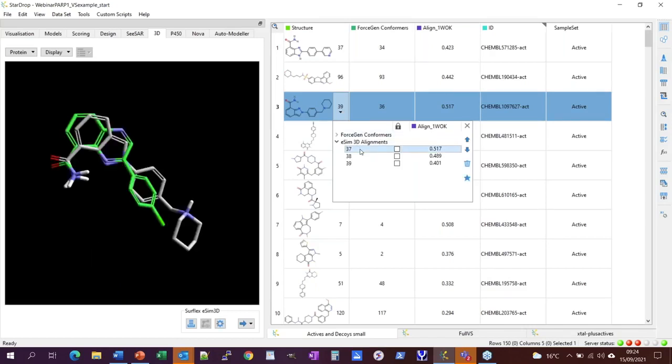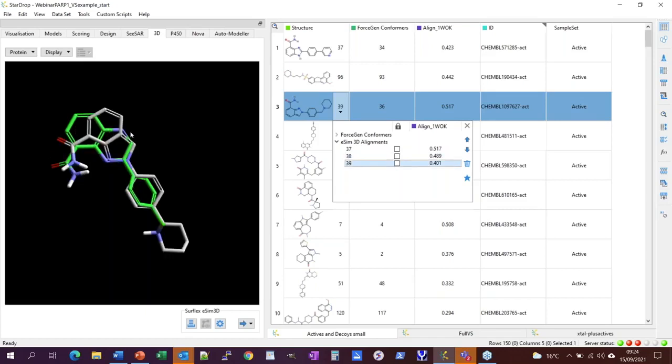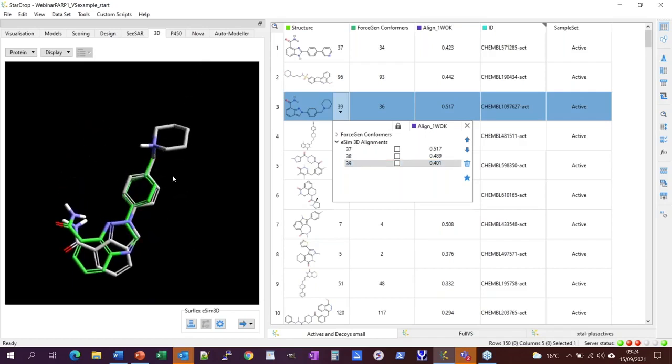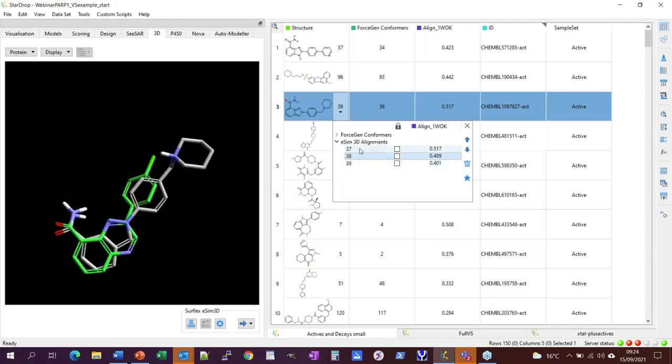I can just select that, and I can have a look at a variety of the alignments. The reference is in green. This is 1WOK, it is in green. And my row, a particular alignment, I can just select and see how it compares. And you can see the alignment similarity scores here on the right-hand side.